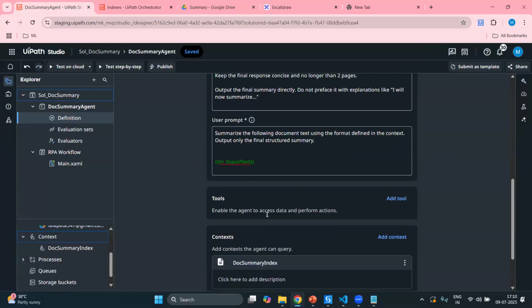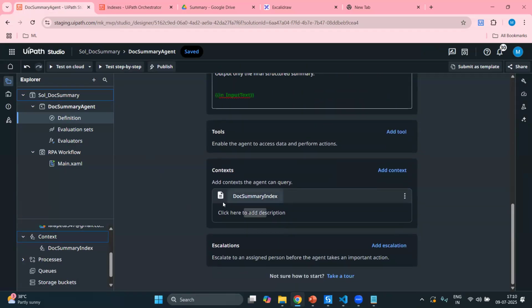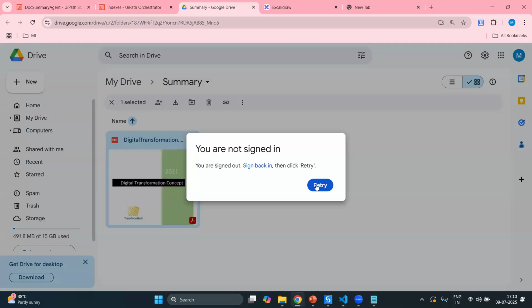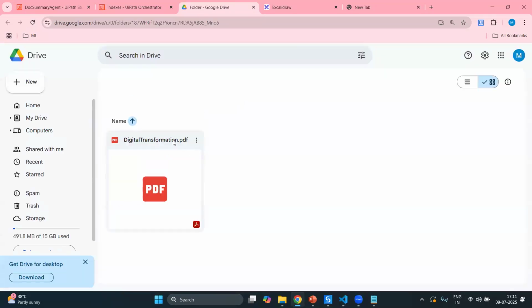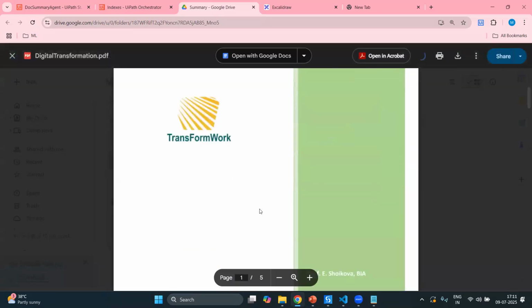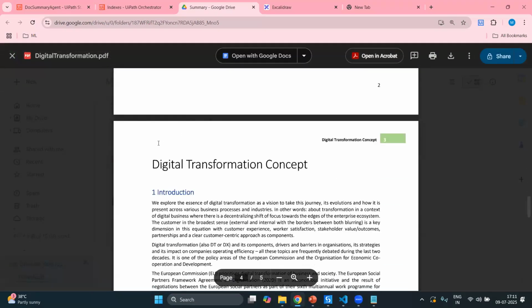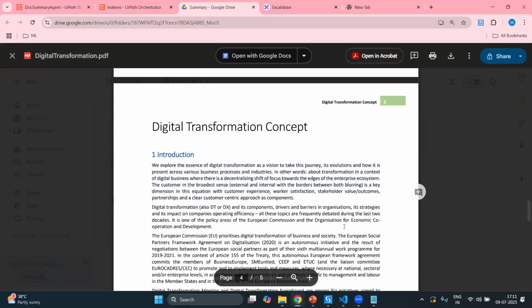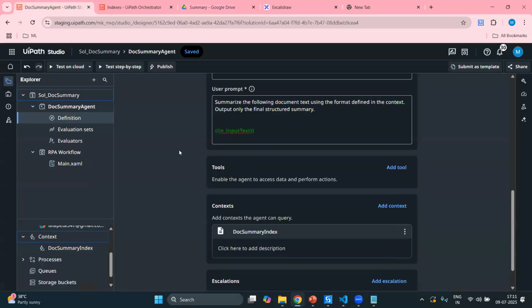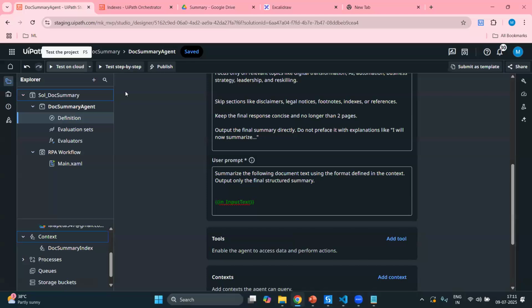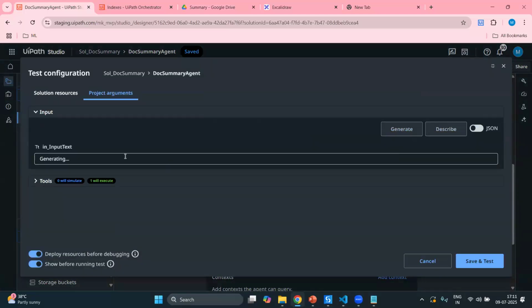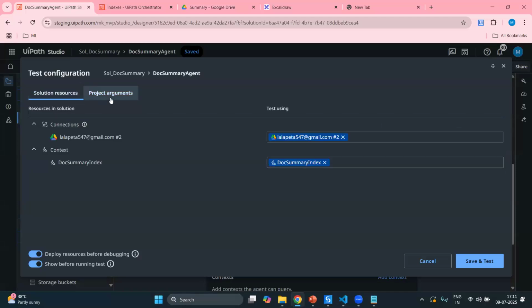Okay, so now we added this, and then just testing. I'll copy some text here, then I'll run my agent. This is my input argument.